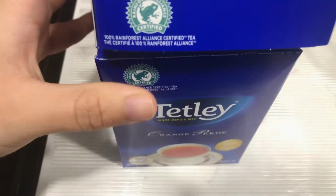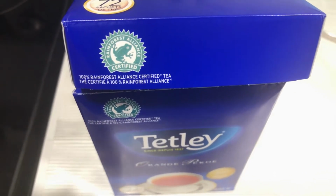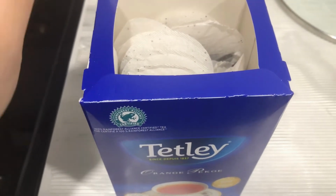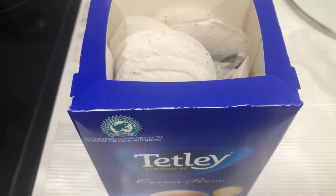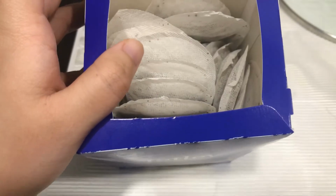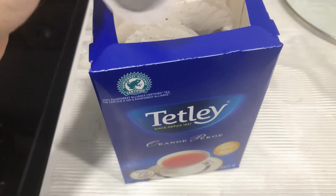I chose Tetley because I had it before back in Vietnam. My younger sister's boss went to India, or he's from India, and when he went back home on a business trip, this is his souvenir he got for his employees, and my sister brought home one box. I did try making milk tea from that brand name, and it is really amazing.